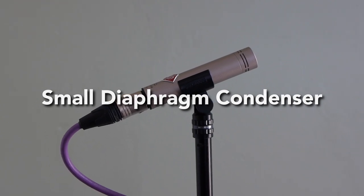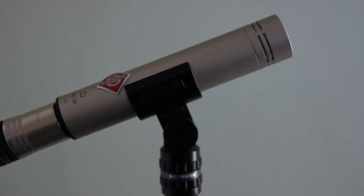Let's move on to small diaphragm condensers. This is a small diaphragm condenser — this one's a Neumann KM184. You see them in studios a lot. They get used more on instruments than vocals. They pick up the transient detail, the top end of the sound, more easily sometimes than the larger diaphragm because this smaller diaphragm moves more readily. They really excel on acoustic instruments and, because they can withstand slightly higher sound levels, sometimes you see them as overheads on drum kits, so they're really useful for that as well.